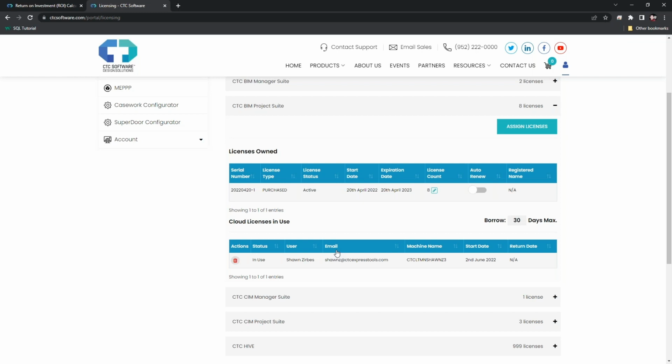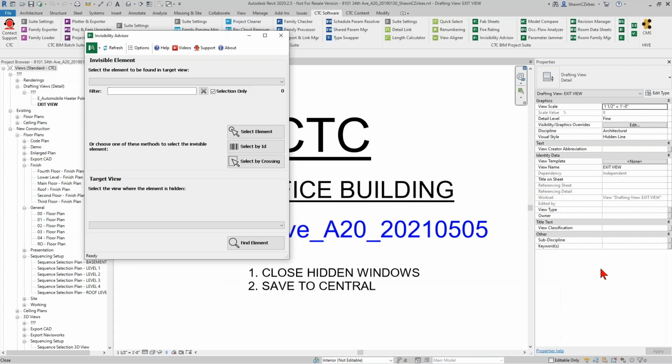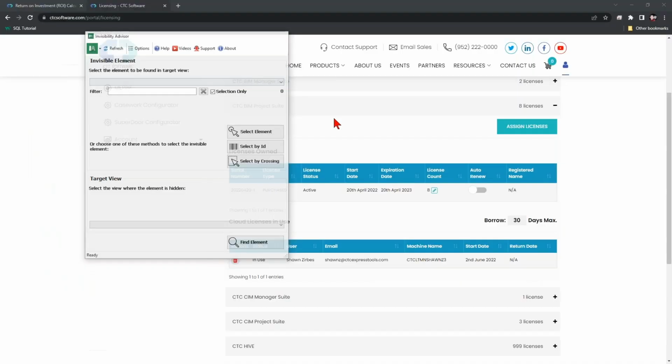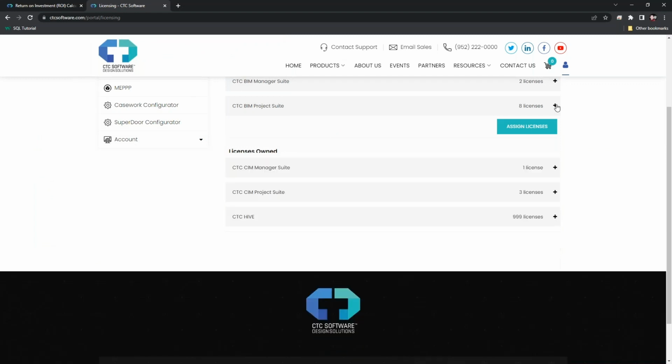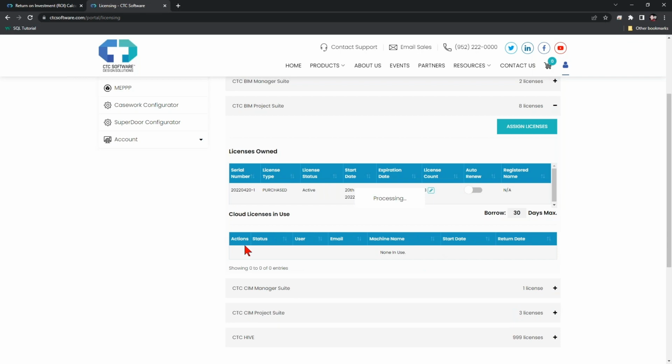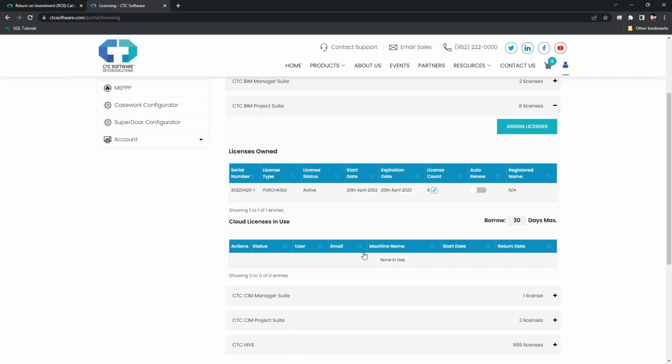And if any one of us shuts down, some other person could go use it. That's the whole goal here. It's super streamlined and super straightforward. As soon as I'm leveraging these tools or closing those tools, then as soon as that license gets checked back in, let me refresh this here real quick. Yeah, it's gone. So now it's available for somebody else. That's the big benefit of this pool of licenses.